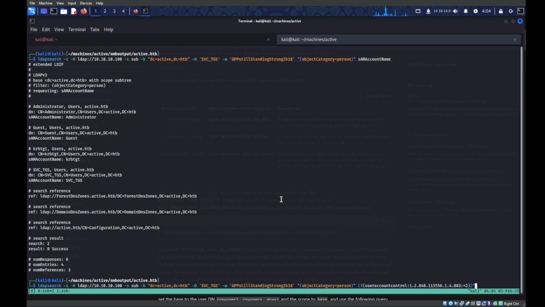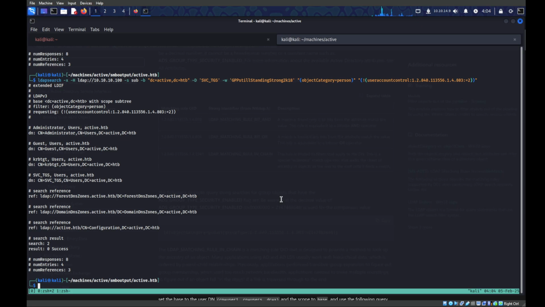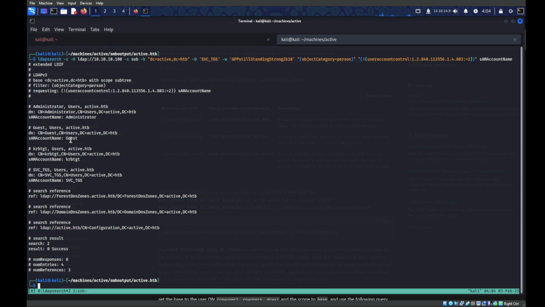Honestly, I wasn't sure how to get to this. It doesn't even matter for the step. Then we have sAMAccountName. It's still showing these. Okay, I'm not really familiar anymore, but this is supposed to be the userAccountControl, which is going to be some value. And then we have this AND operation. It's going to check if it's 2, and I believe this is 10 in binary. And if it's matching, it results in giving you the username.